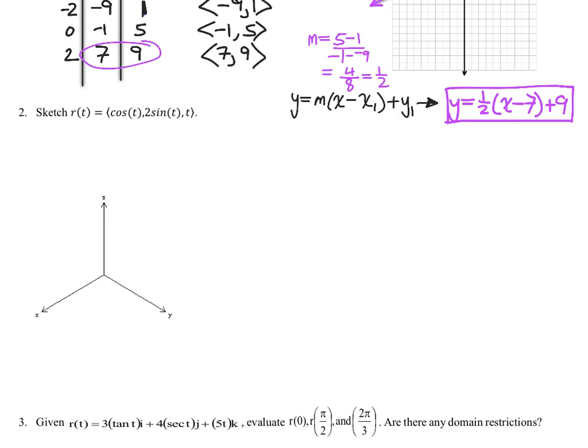But there is value in learning how to create the graph itself, because it has the look of something that is circular, right? So when we talked about polar equations way back when, it was cosine comma sine in some capacity, right? So unit circle values, cosine comma sine. So we have a cosine comma sine. There's a coefficient there, but that's not really going to change things too much. But that presence of the t, that's going to impact the overall shape of the thing. So we're going to make a table of values.